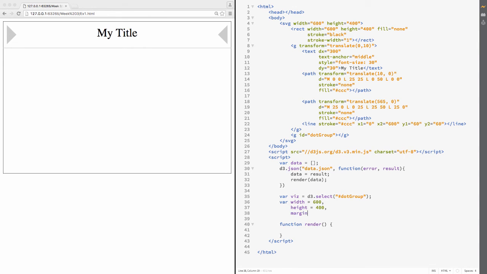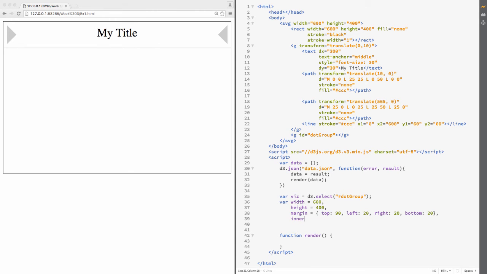So you can do margin and you can do top. I want to have 90, left I want to have 20, right I want also 20, and the last one that is bottom I want to have 20. So you see that I can create an object with the properties here. So this is my margin object with the specification of the margin.